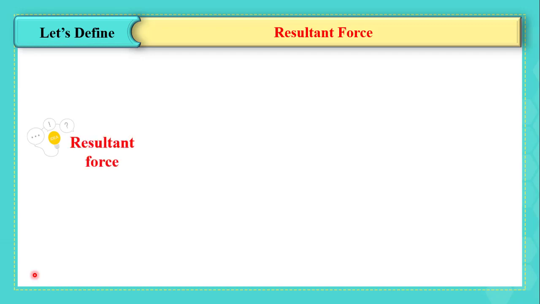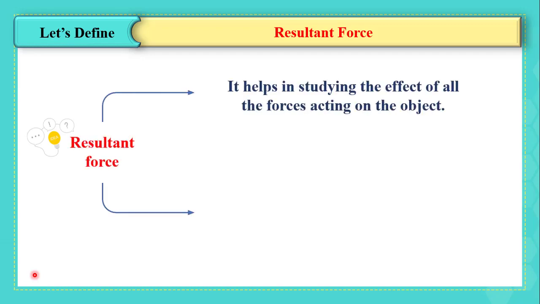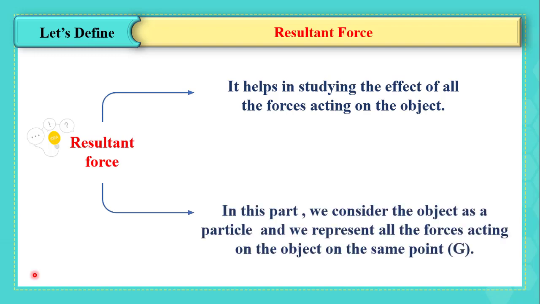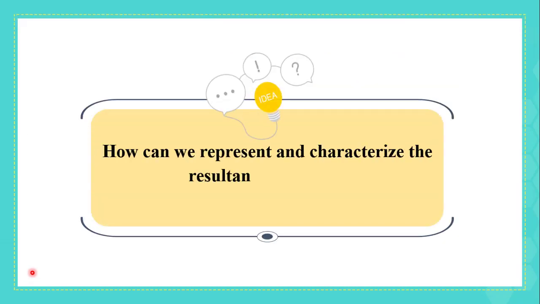Then, the resultant force helps in studying the effect of all forces acting on the object. Note that in this part we will consider the object as a particle and we will represent all the forces acting on the object on the same point, which is the center of gravity of the object. Now, how can we represent and characterize the resultant force?